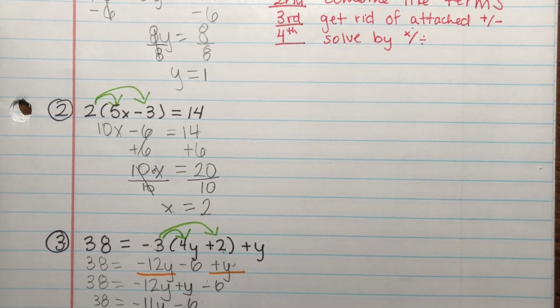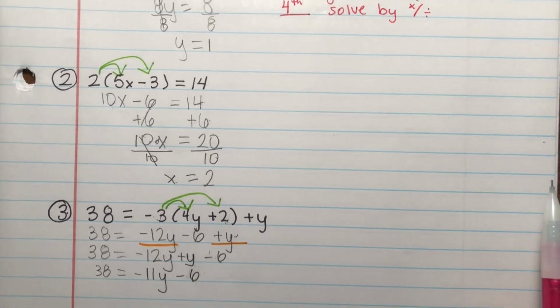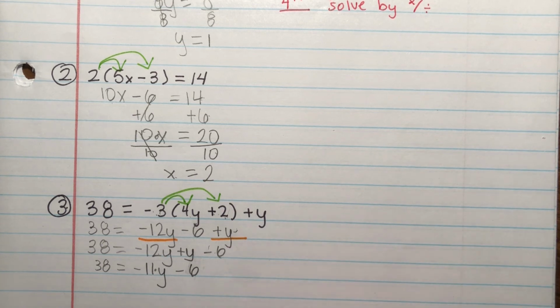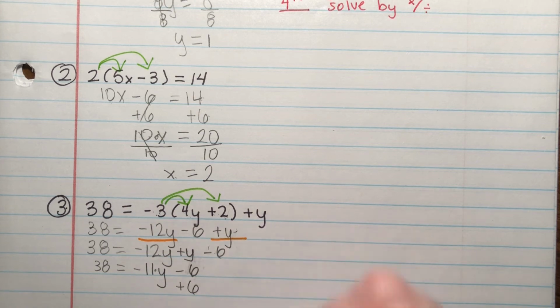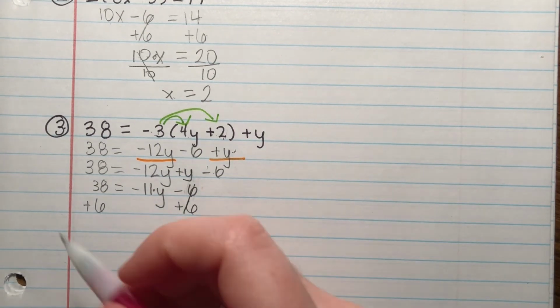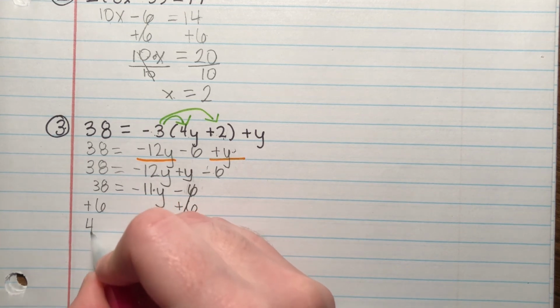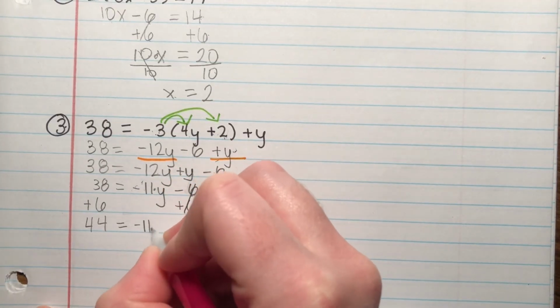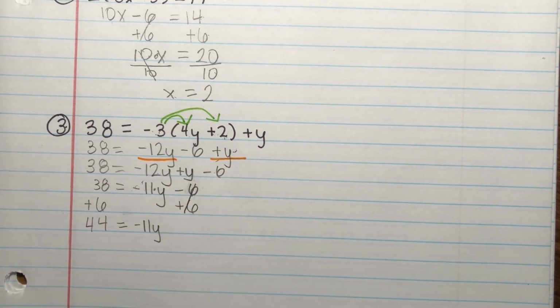Alright, so remember my third step. I combined all my like terms. Now I need to get rid of anything attached by addition or subtraction. So even though this has a minus sign in front, we need to notice that these are being multiplied here, right? Because it's directly attached to the y. So we're looking for something that's loosely attached, like this minus 6 here. It's just kind of hanging out beside it, right? So I need to move that over in order to work on getting y by itself. So the opposite of subtraction is addition. And I have to do that to both sides. So that will cancel because that becomes 0. 38 plus 6, that's going to give me 44 equals negative 11y. Sorry, I'm having issues with it going in and out of focus. So if this comes out blurry or anything, please let me know and I'll try to clarify anything that we missed.